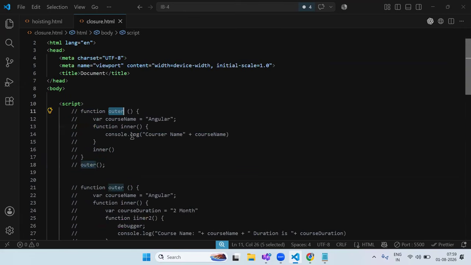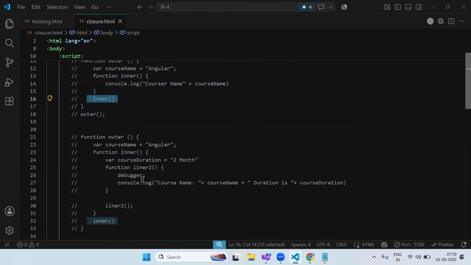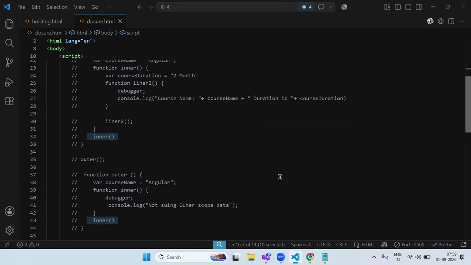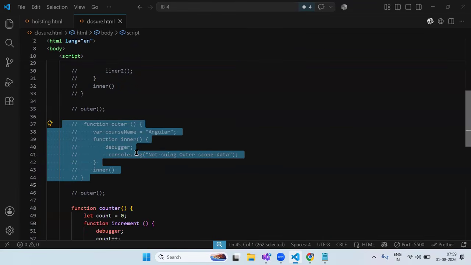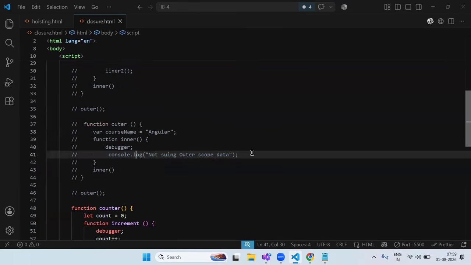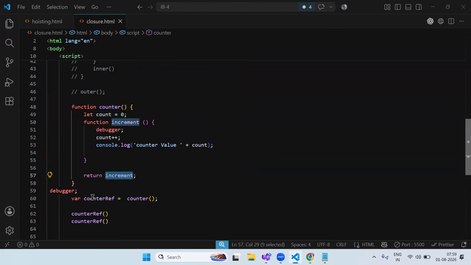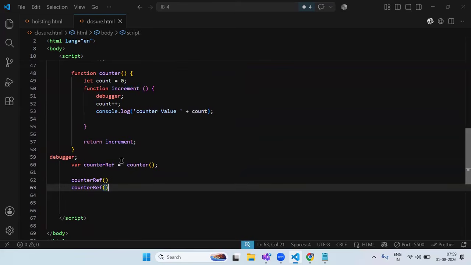So these are the various examples you can try. First, create a normal function with an inner function, create a variable, and try to access it and invoke it inside the inner function only. Then create one or two more in the inner function and see if you are able to access everything. Then create a function which doesn't use it and check the console if closure gets created or not. Add a debugger inside the inner function. Then one more example where you are returning the function. You are not invoking it over here. You are returning it, and then you are invoking it. Still it remembers, even though your outer function got executed.